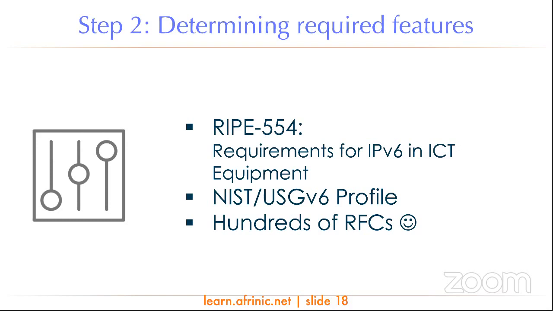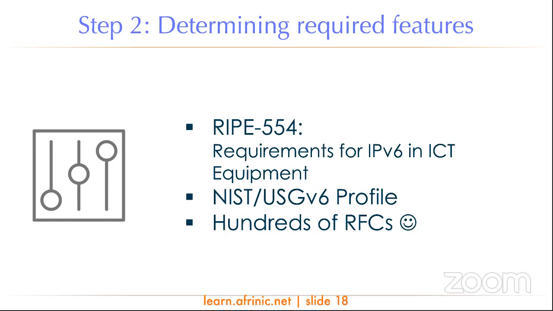So the best place to get information about various internet protocols, as we might be aware, is from RFCs. But there are thousands of RFCs, and determining which mandatory features the device should support based on an RFC can be quite challenging. So that's why we have this document, the RIPE 554 document, which lists the requirements for IPv6 in ICT equipment. Basically, it provides the guidelines based on types of devices, for example, hosts, routers, firewalls, and what features must be supported for the device to be IPv6 compliant. Then also, you'll have mandatory features and optional features. Optional features are listed in the document and may not be present on the device, but the device will work properly as long as those features are not required in the network.